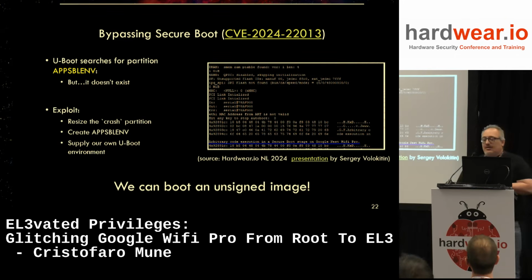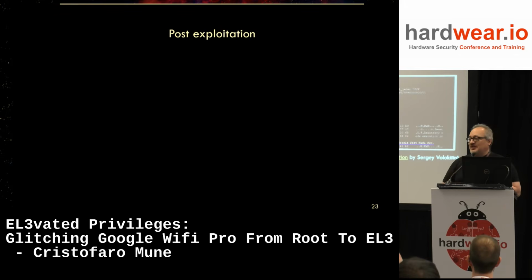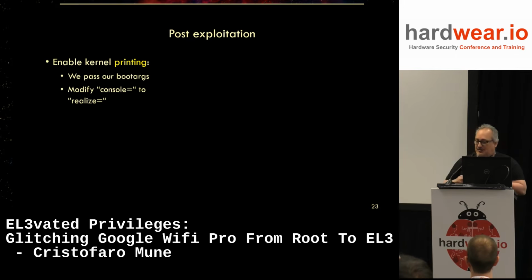Now, it turns out that it is not the kernel which is really authenticated, it is the boot image. And the boot image authenticates the kernel, the RAM disk, but also the boot args for the kernel. So this means we can change all of them. We just need to repack a boot image, and this will be able to boot. We can boot it unsigned. We don't need a signature. So this means that we can change several things.